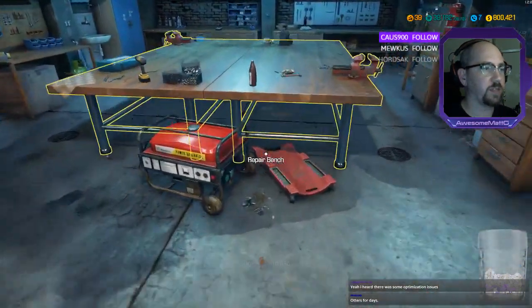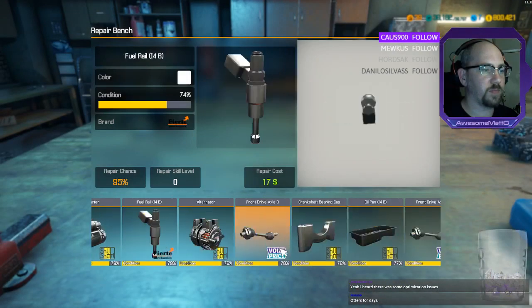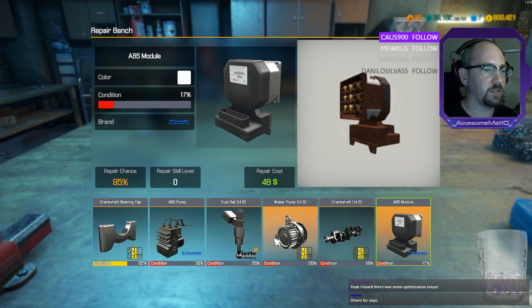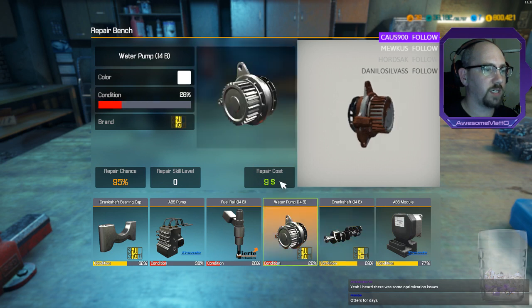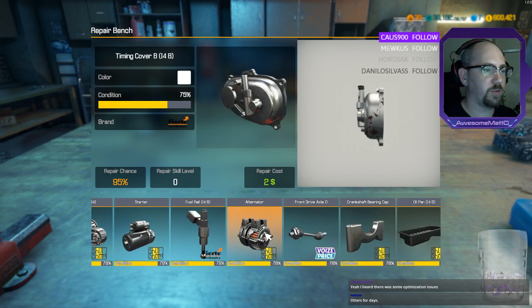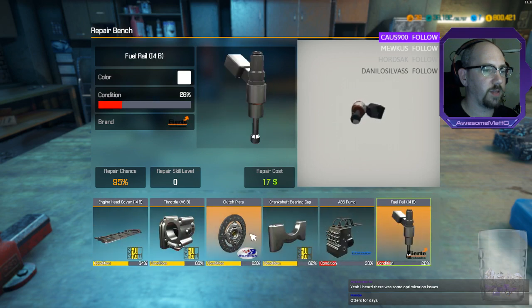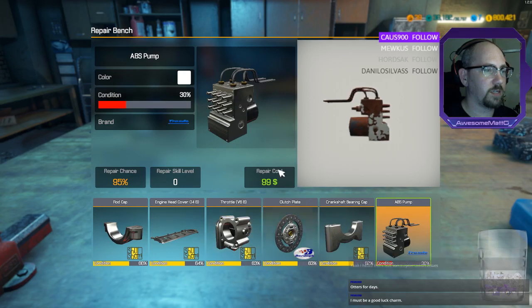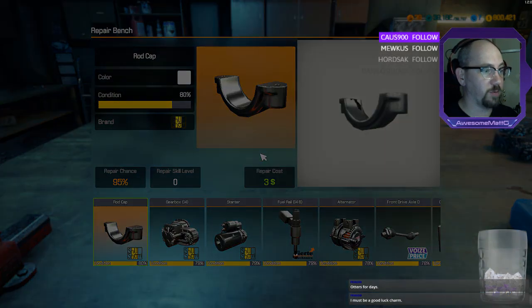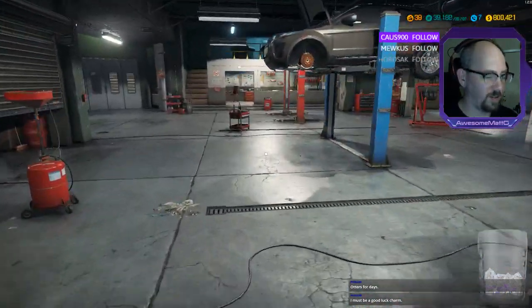Part condition 62%. Okay, so let's repair these. How much can I get above 62? 77, good enough. 69, hehe. Oh, broke that one. 100, nice. And the ABS pump. 0. Wow. Alright.